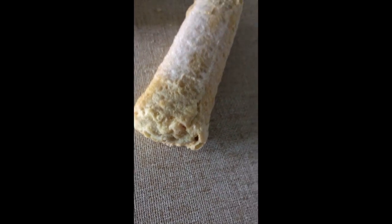This is supposed to be a tube, but is it really a tube? Let's have a look. Looks like we have some kind of seam here. Let's turn it around again and have a look. There clearly looks like there's a seam there, which suggests that this is a flat sheet of pastry which is rolled over and sealed over on the side.